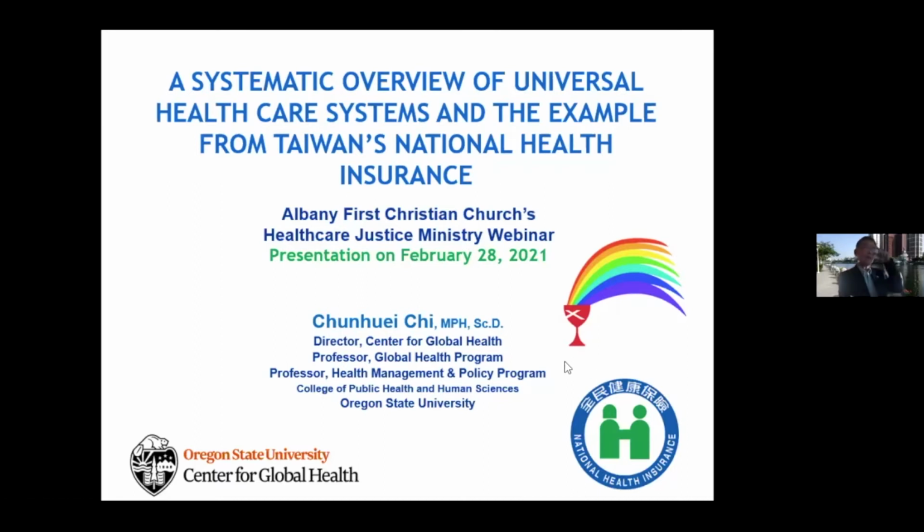So, what I'm going to share with you today is a systematic overview of universal healthcare systems, and also use an example from Taiwan's National Health Insurance to illustrate the significance of having a national healthcare system, particularly in the pandemic, but also important in regular times. At the lower right of the slide is the logo of the National Health Insurance Administration in Taiwan, where I served multiple years as a consultant and advisor.